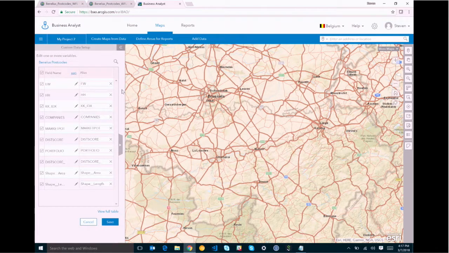So let me talk a little bit about what the requirements are for the feature server in order to be set up as custom data. It's either got to be a polygon layer or a point layer. For polygon layers, we use the same apportionment methodology that is used for the Esri standard data, so you can configure to apportion this by population or area. And for point layers, we take all the points that lie within the study area, and you can choose to either sum up that data, or take the average of all the points that fall within that area.